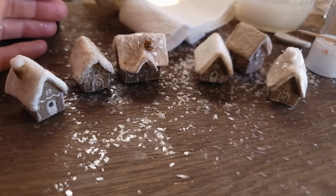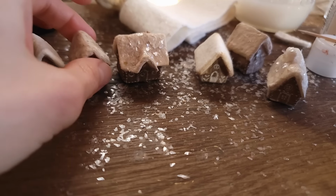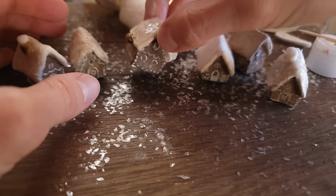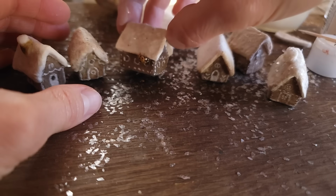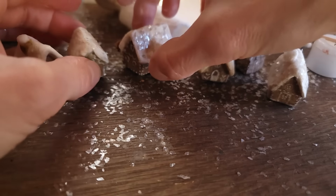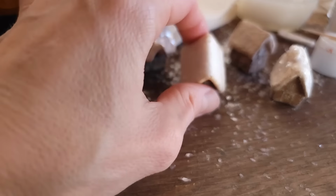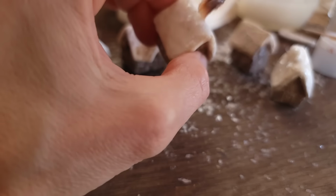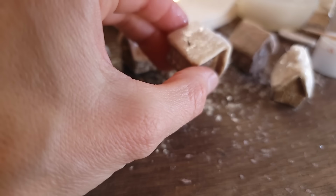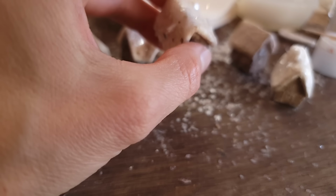They have been on the table, kind of interested in the lights, or they especially like to get in my coffee, which I find them drowned in there sometimes. I've not noticed them doing this on anything, so I really don't think she's being attracted to the starch. I don't know what it is. Maybe she just likes the look of these little houses. I just think she's charmed by these little gingerbread houses. I promise I have these figurines made with starch all over this room, and there are no ladybugs on any of the others. So I really can't explain what the attraction is today for this particular ladybug, but I really don't think it's going to attract bugs, and I've not had any other bugs appearing on my table.